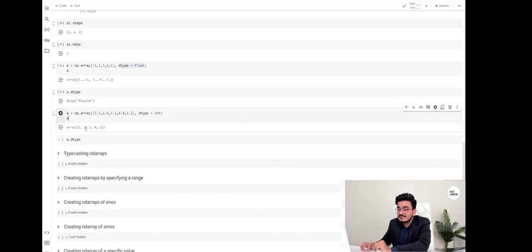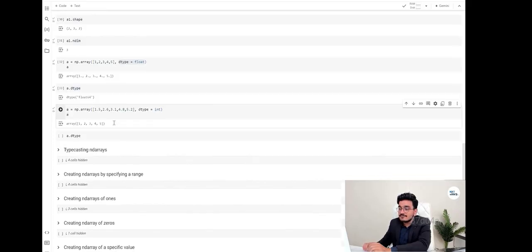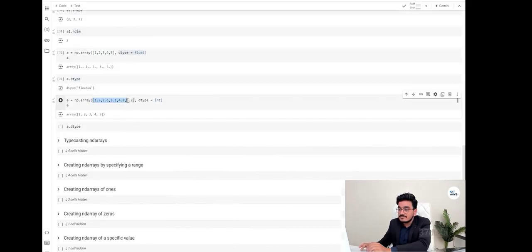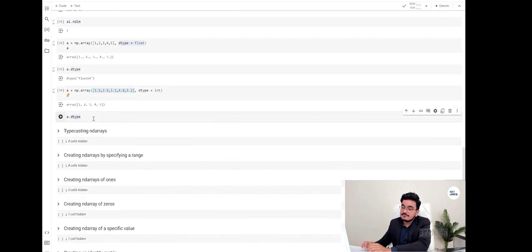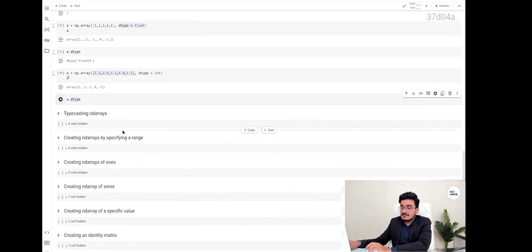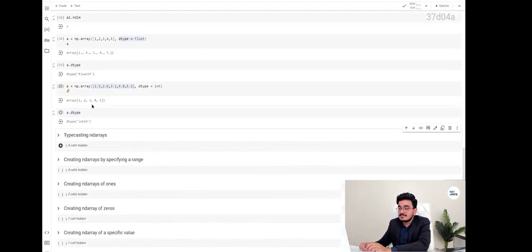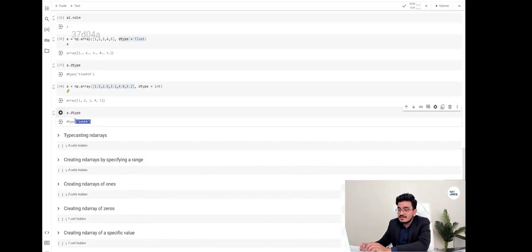So 1.5 has been rounded to 1, 2.6 to 2, 3.1 to 3, 4.8 to 4, and 5.2 to 5. This is taking the floor value of all these floating point variables. Again, we can check the type of this as well. Now it gives int64 because the elements in this particular NumPy array are integers.